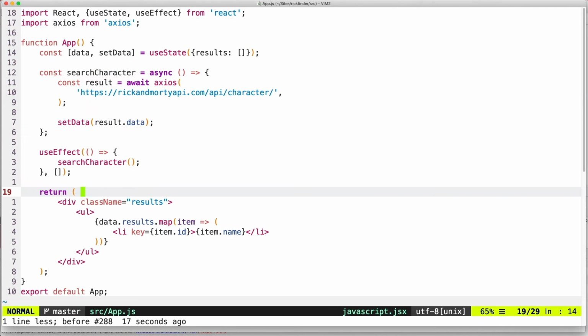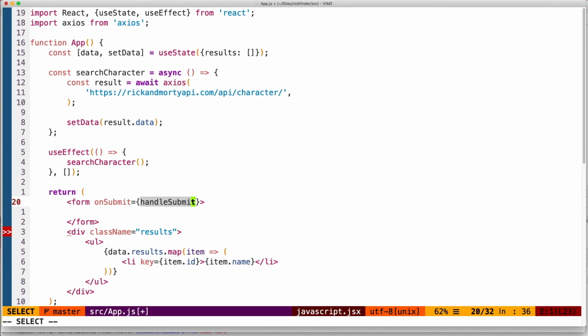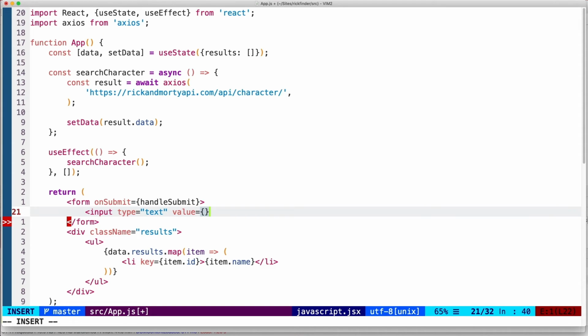Okay, so now let's add an input field so we can actually search characters from the API. We will need a handle submit here and an input tag here. This will be of type text, and the value will be a state variable called query.